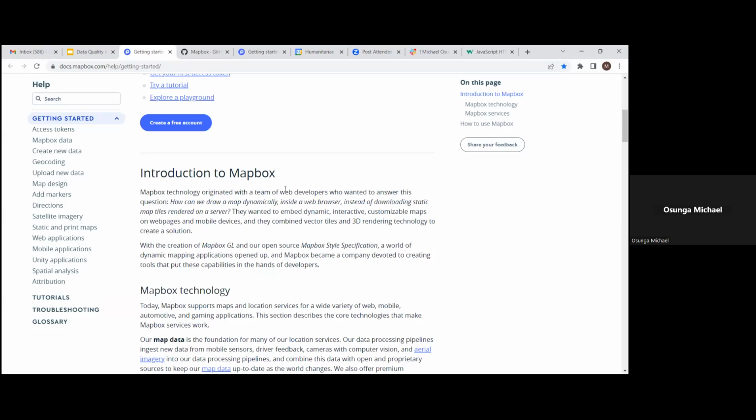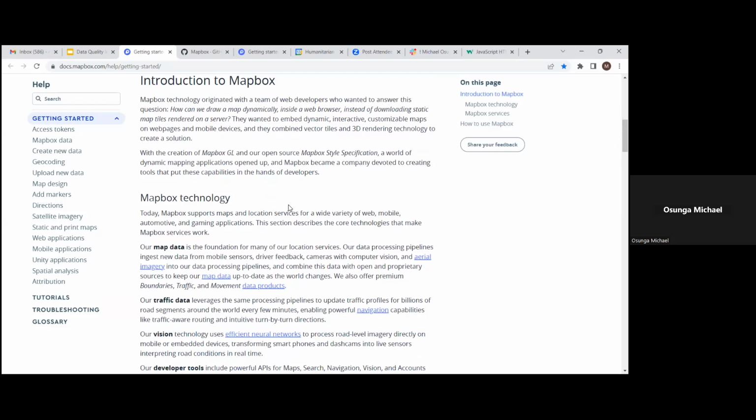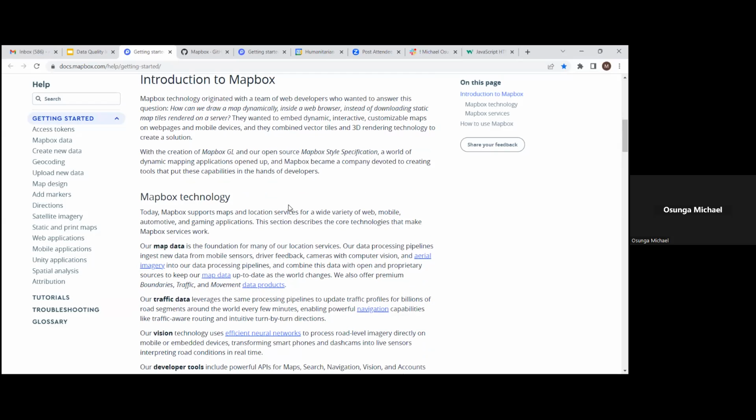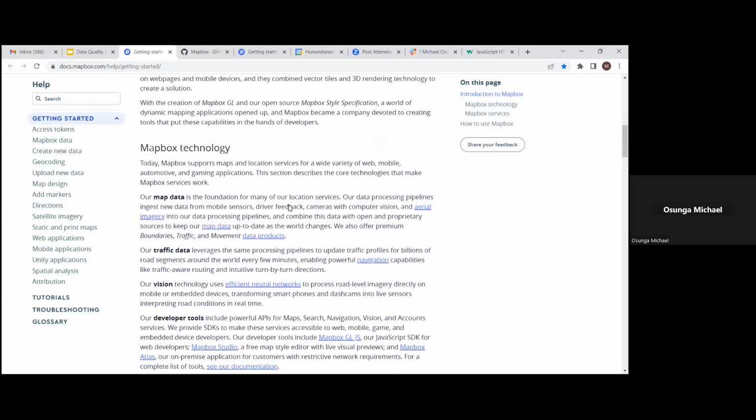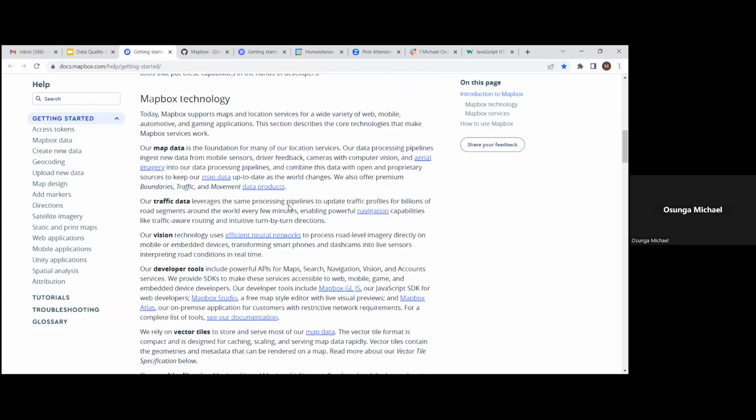Like I mentioned before, most conventional GIS outputs end at static maps. But how can we come up with dynamic, interactive maps that can render well in a web browser? The good thing about Mapbox is it enables you to come up with such cool maps.